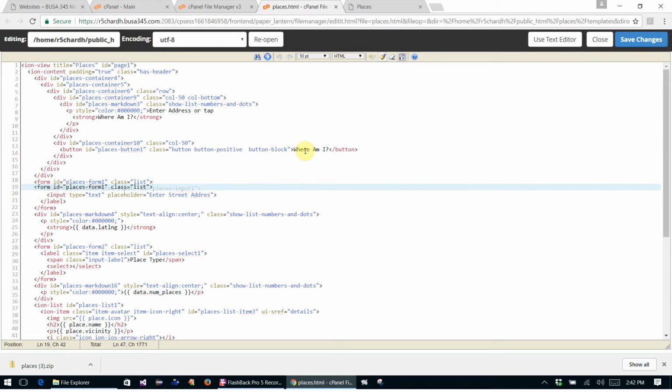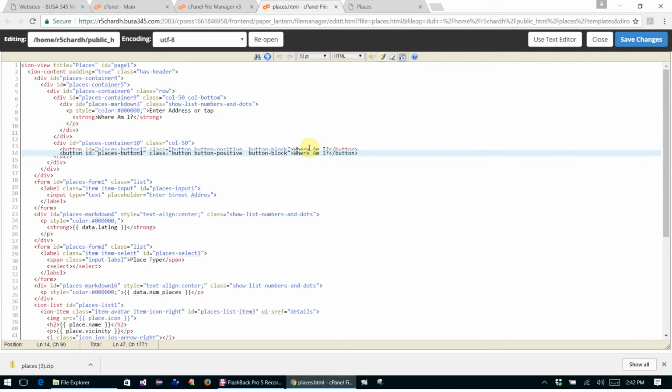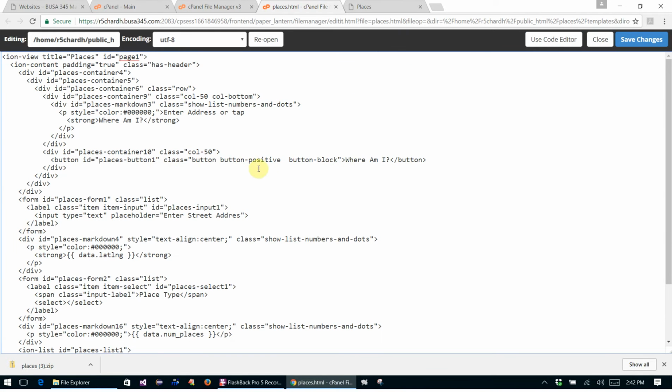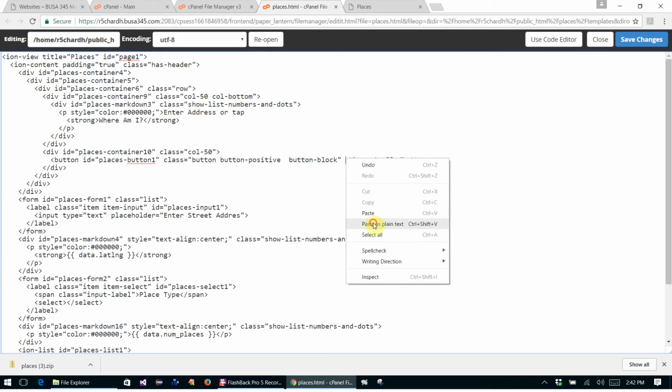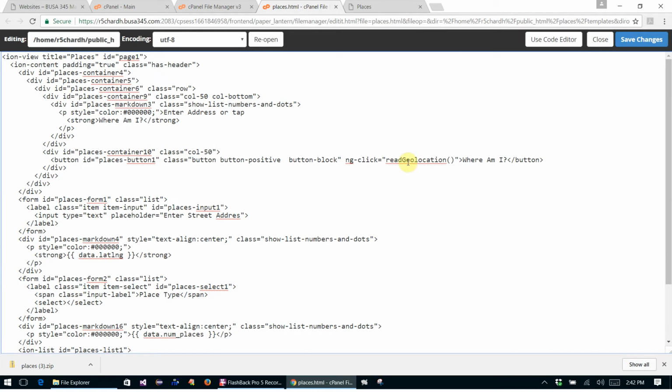Here's the where am I button. I can see how that looks kind of funny, so let me switch over to text editor up here. That's this button, where am I? Any place inside the button, I just need to add my code. So I'm just going to add it right here. I'll put a space and add it at the end. Right click, paste. And so there it is, ng-click.